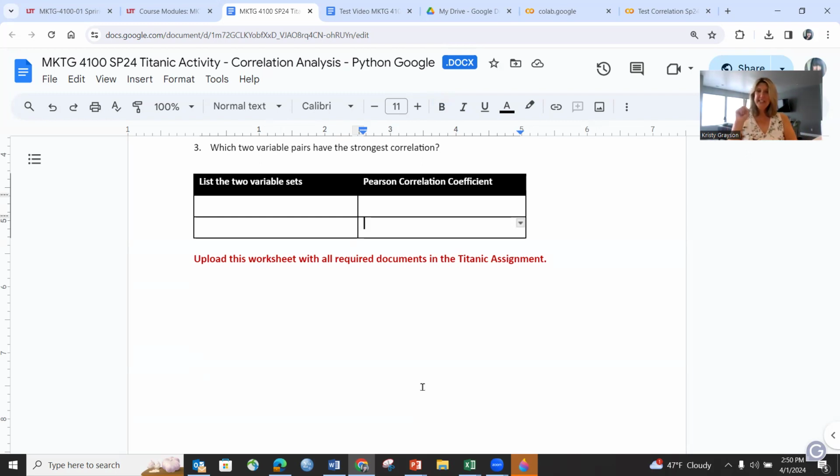This is the second of 3 worksheets that you're going to upload, including your Excel file, into the Titanic worksheet or assignment.